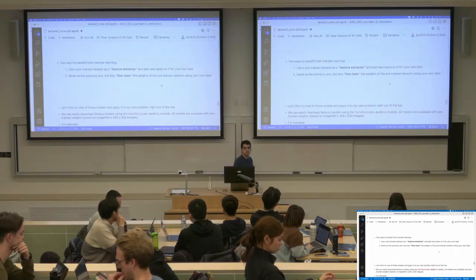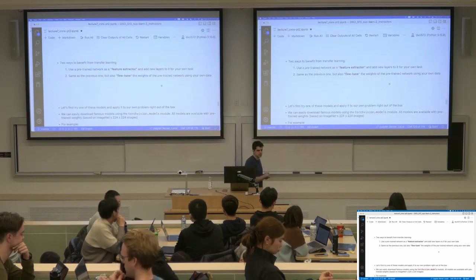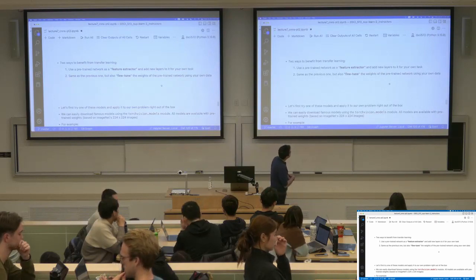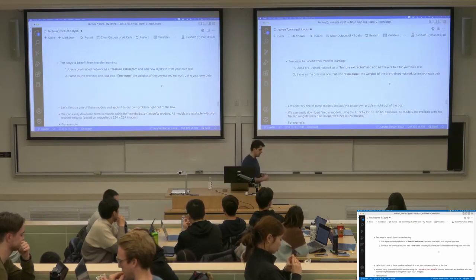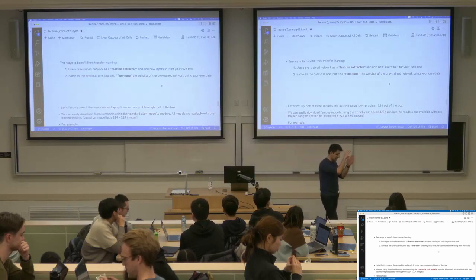Okay, so there are two important ways to do transfer learning. One is to use it as a feature extractor, just like I discussed, and then you can detach the end.